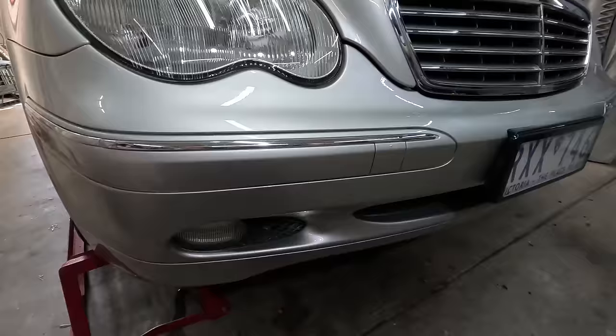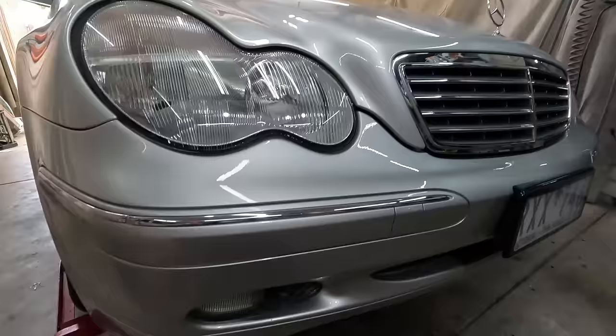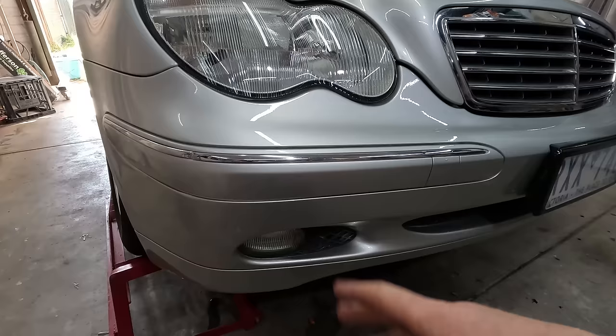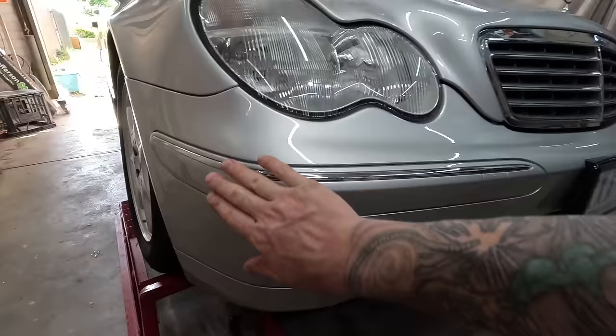There you go, guys, nice little repair there for my holiday time. I always feel bad if I have a couple of weeks off and I don't do a few little jobs like this around the house, jobs that you've always been meaning to get to, but don't have the time when you're working full-time. So it's good to get a couple of little jobs like this done on my time off. So, awesome little repair there.